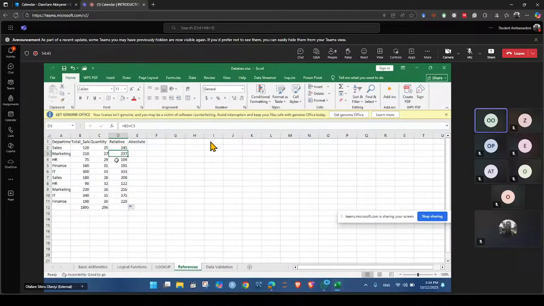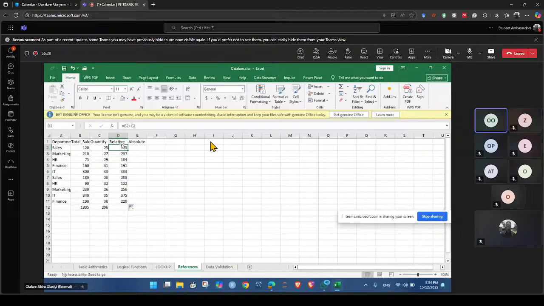The next one is B4 plus C4, then B5. So what Excel is doing is, once we use B2 and C2 for the first addition, it will use the rest following that pattern. So that will be B3 plus C3, B4 plus C4, B5. That is what we call relative reference. If you just take the pattern and keep doing it like that, that's what we call relative reference in Excel.